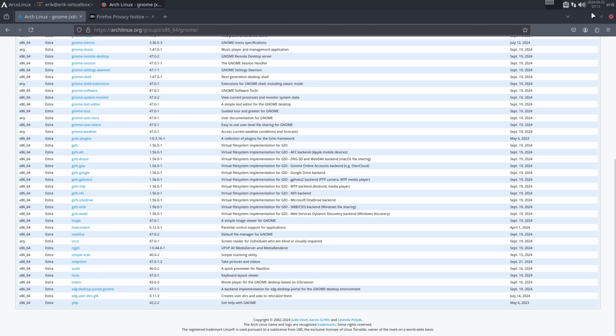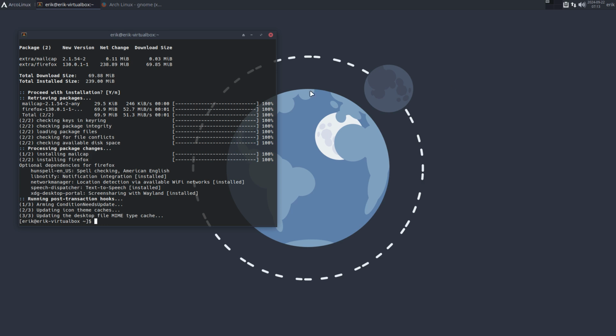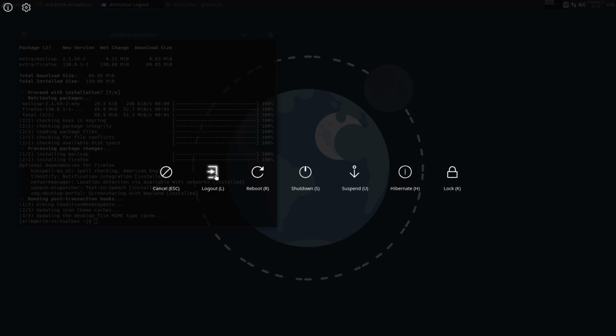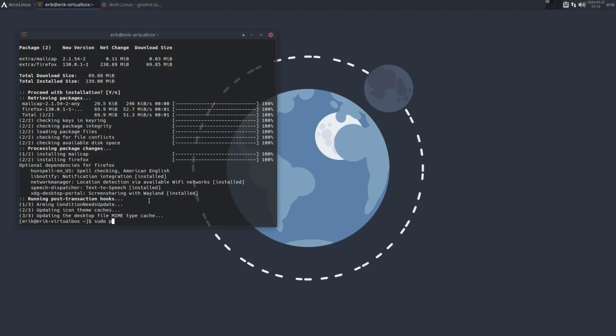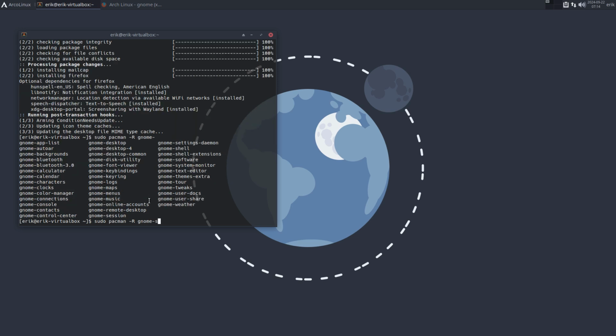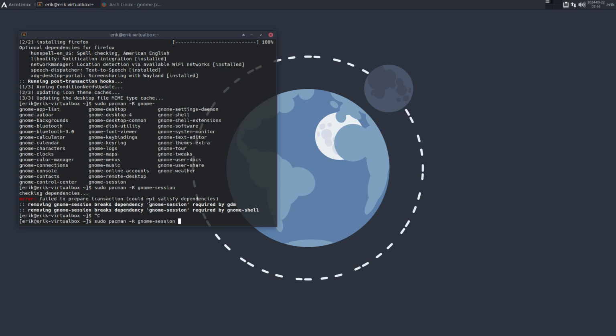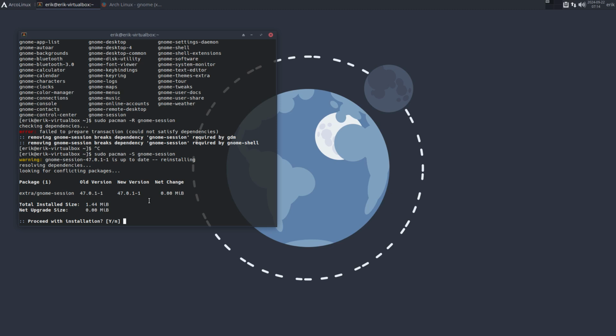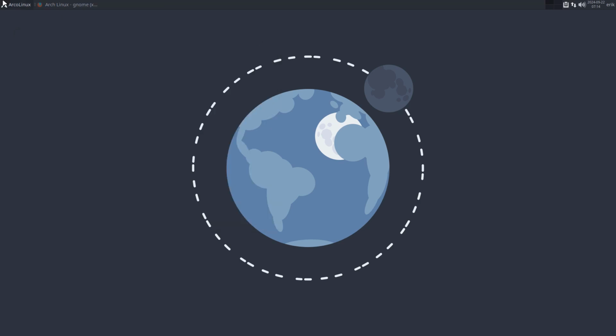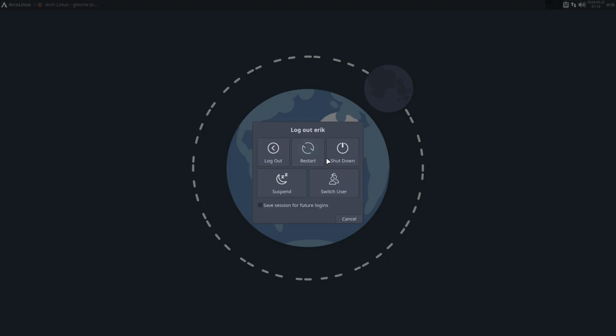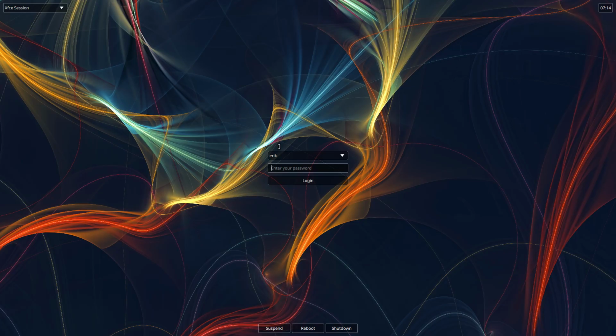Right, sudo pacman -R a particular package. Let's get out. What I still don't know is sudo pacman -R gnome-session, for example. Now I just wanted to know the number, so I can't know the number like that. Let's do a GNOME session. 47, that's the number. Okay. Logout. We could have seen it in the browser as well.